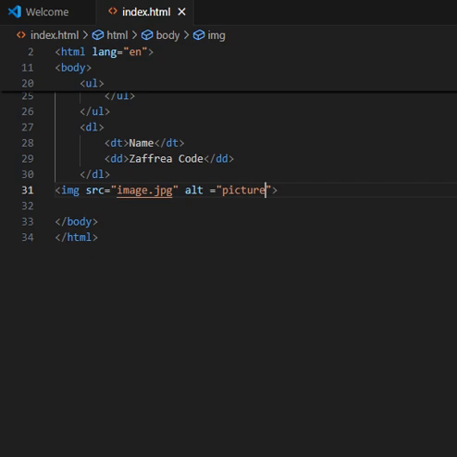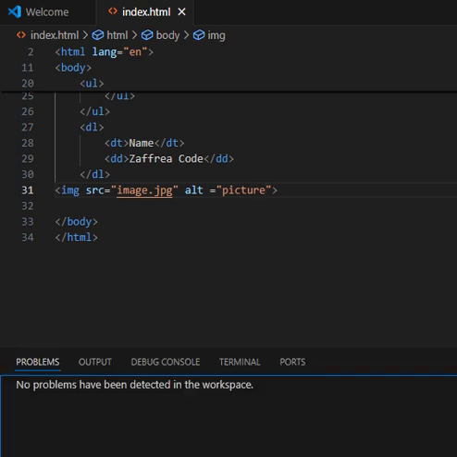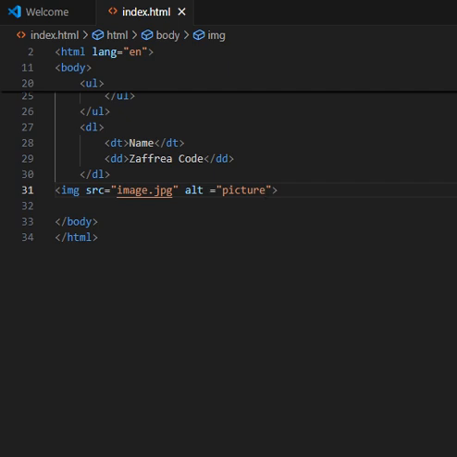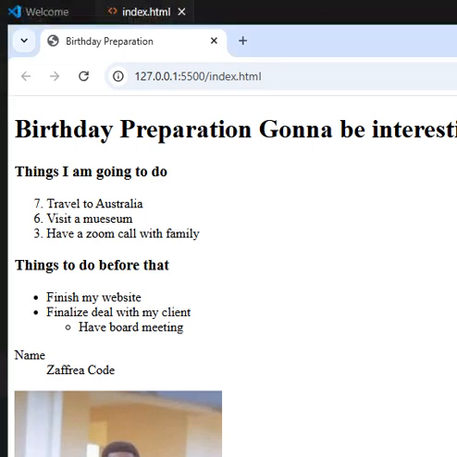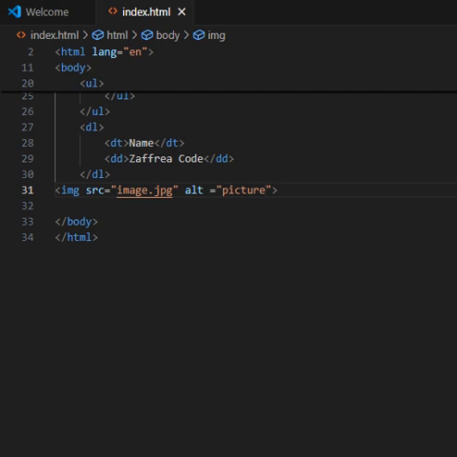So what is alt? Alt is useful in case the image was not able to load on your website, then what you use as alt is what will be shown instead of the image. Okay, so this is the image. That's how you put an image on your website.